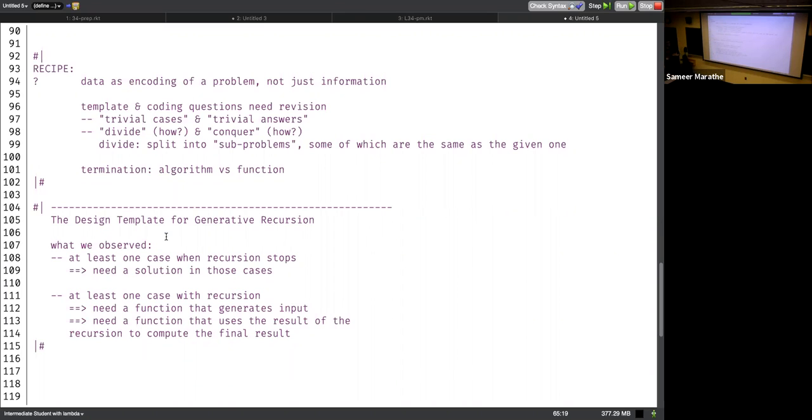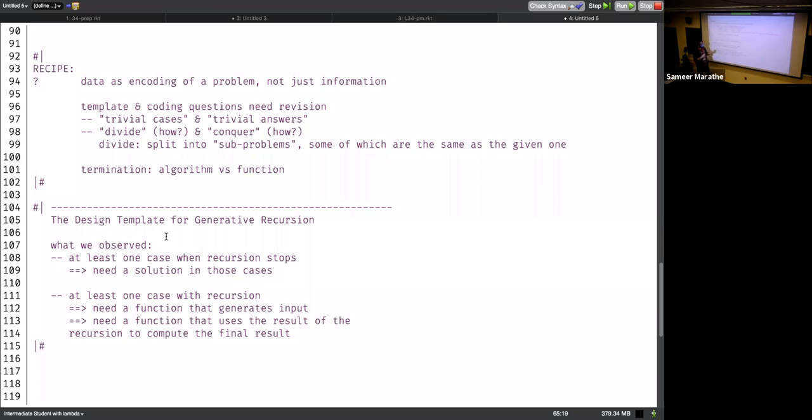The template or the recipe isn't just as good or as rigid as the one that we used for data types and self-referencing data types.